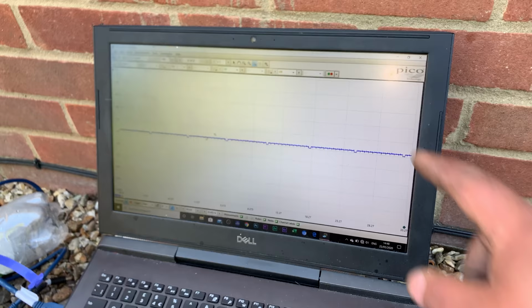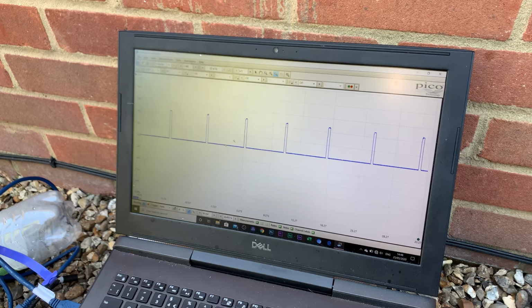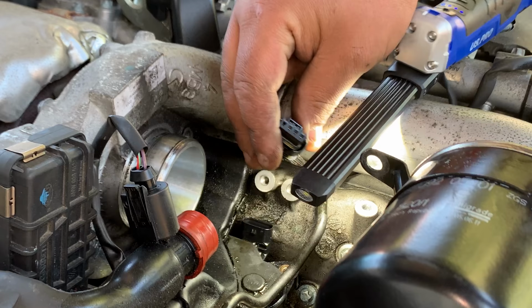You can see some drops sometimes, I don't know why. I don't know if it's because the motor is not working. That's closed, open. So there we go, we can see that it's working. Now I'm gonna check the plug or the connector. Seems quite clean. No signs of oil inside or damage.